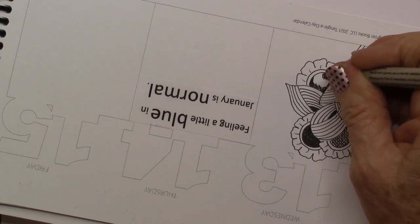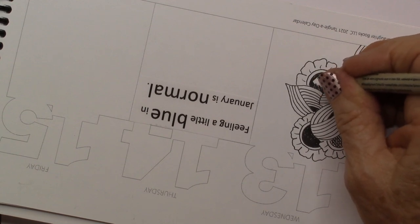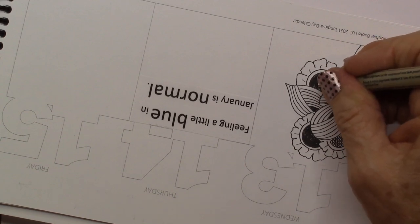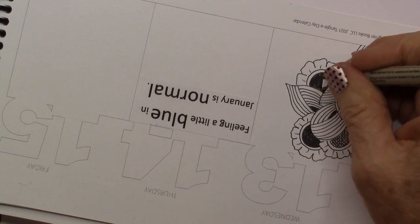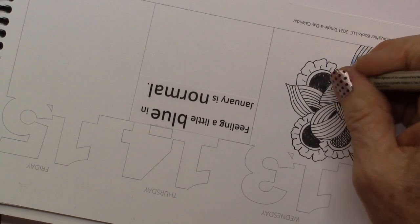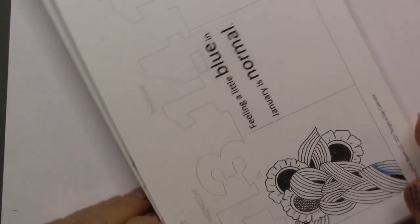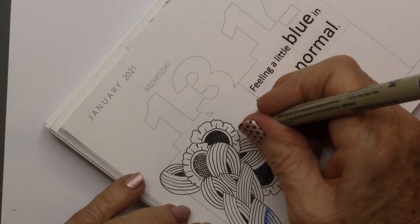And I'm just using my 01 pen to fill in. And sometimes that is a little scratchy looking, and it's harder to fill in with a narrow pen in a big black space. So you might want to come back and fill that in with your other pen if it looks a little scratchy for you.